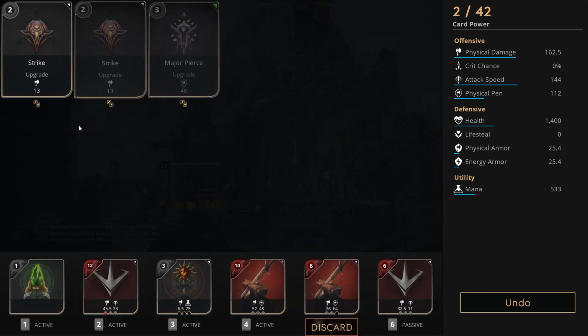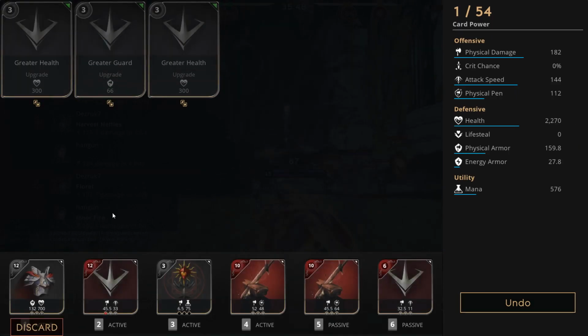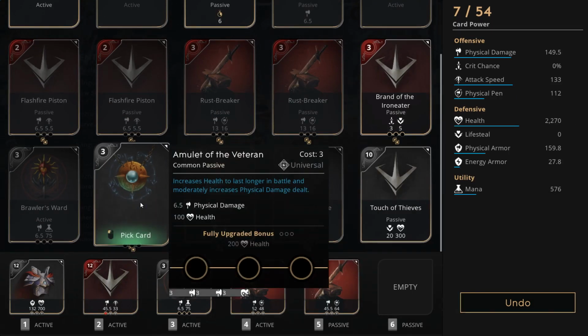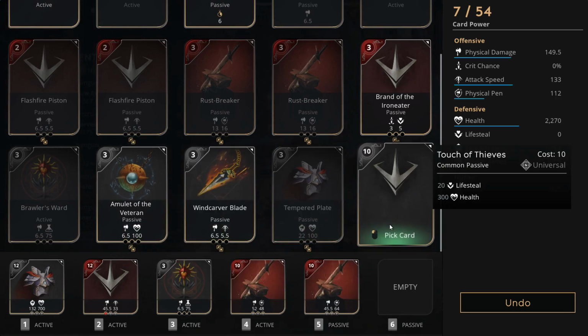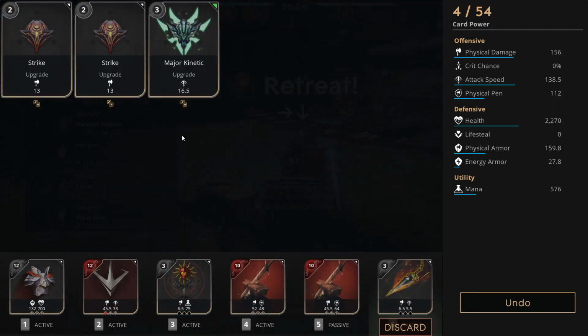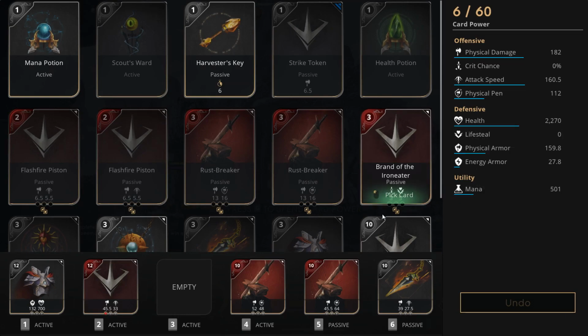From here, you consider what you need. In this case, armor was a good idea, so I get my plate going, but I could have got some HP, or maybe more damage and attack speed instead. It really depends. Now I'm gonna sell my empty ward, and of course that cheap, weaker Flash Fire Piston I bought earlier, so I can make space for my Wind Carver Blade that has damage and attack speed, which then gave me the perfect spot for my 6 cost lifesteal card, Brand of the Iron Eater.